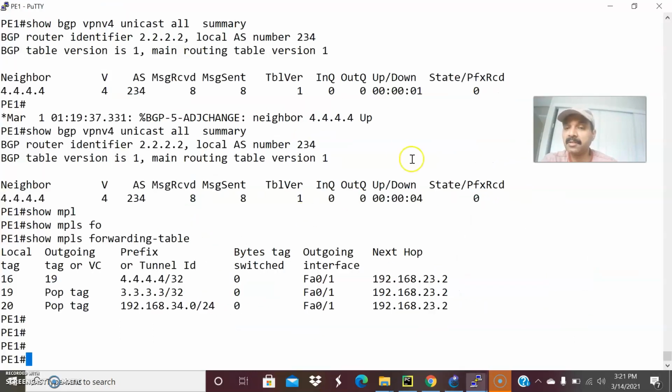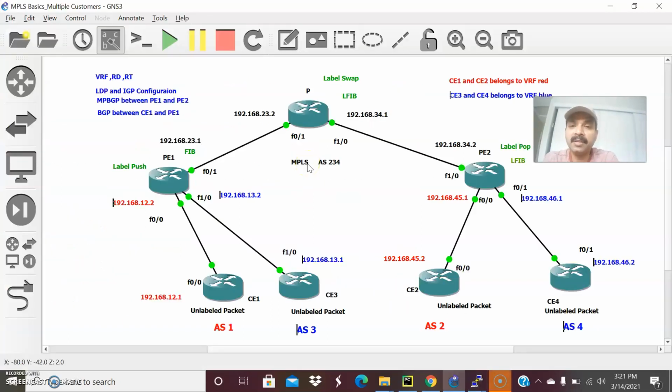So that is the thing you are seeing. The MPLS forwarding table will show all the prefixes and the tag. The attached tag is nothing but the label tag. These are the key information you will find in the show MPLS forwarding table. There are two planes in MPLS. One is the control plane. It is used for exchanging the routing and the label information. The routing information is exchanged using the routing protocol OSPF, and label information is advertised using the LDP protocol, that is, the Label Distribution Protocol. That is done at the control plane.